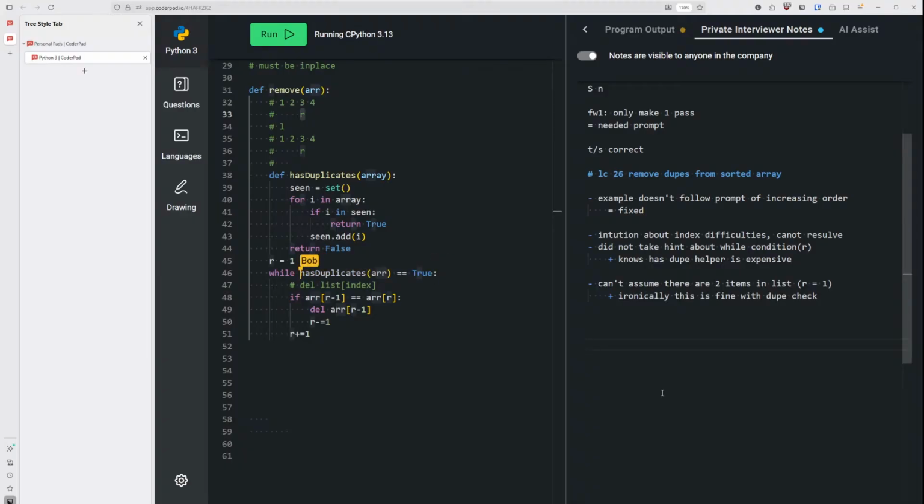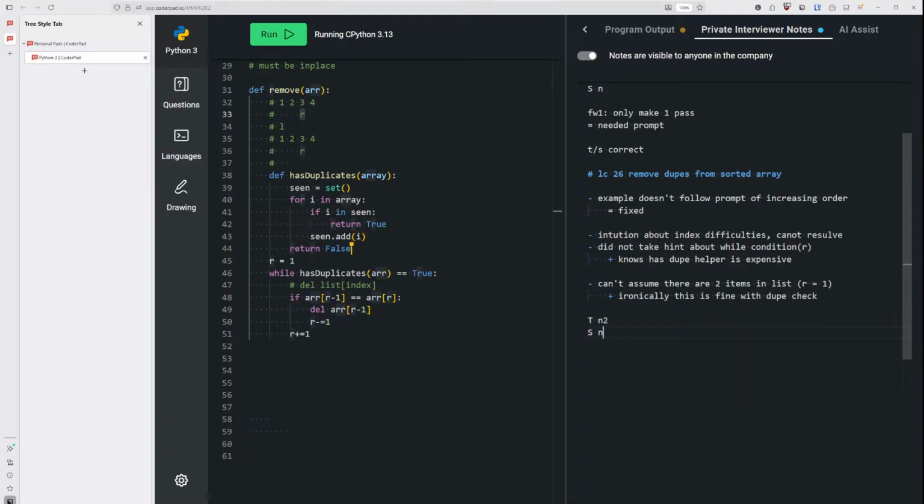I assume each iteration of the while loop is calling the has duplicates function. So it'd be O of n for this part and O of n for looping through the full array, so that'd be n squared here. And I'd say my space complexity here, since we're using a set, would be O of n. Okay.